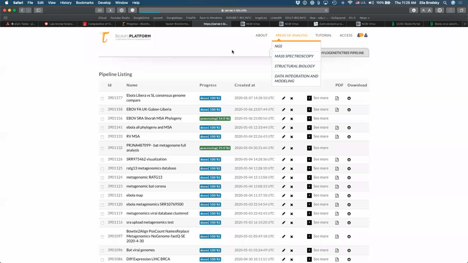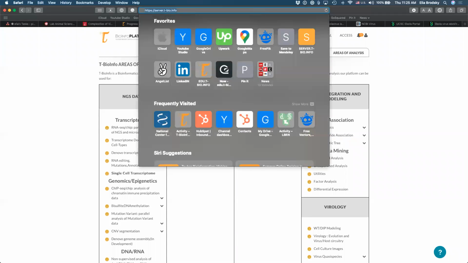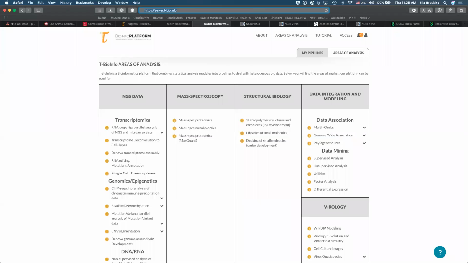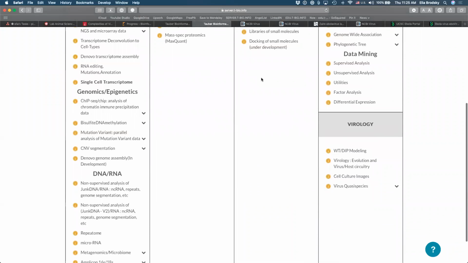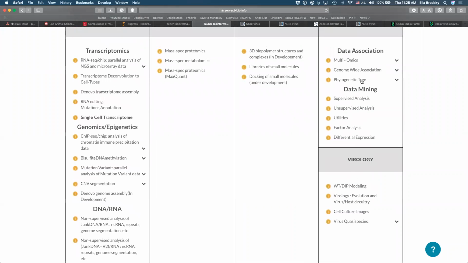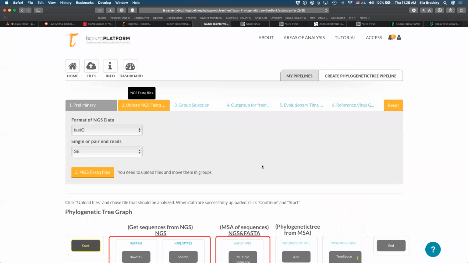We will go to areas of analysis. Okay, so this is our server platform, and again, your pipelines are monitored there, so we can help you if you have any questions and see what went wrong. So please navigate to server t-bio.info, and here we will use phylogenetic tree. So this section right here. For those of you that don't have access, perhaps you only have access to a demo account, you can also use the demo. There's a demo right here that you can follow along with. But those of you that are participants of the program, you can join here and we'll actually do the analysis together.